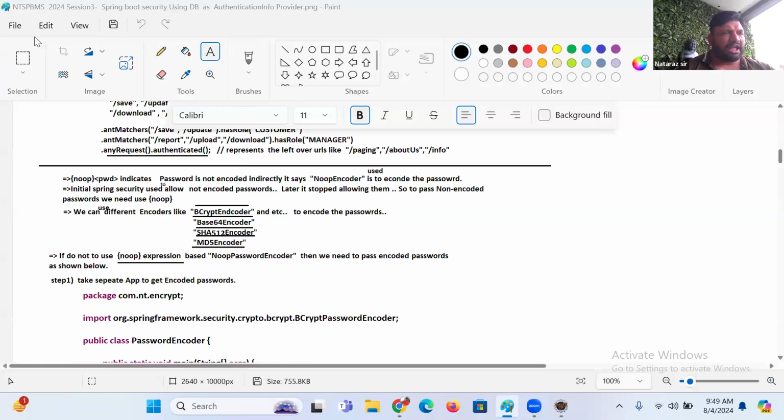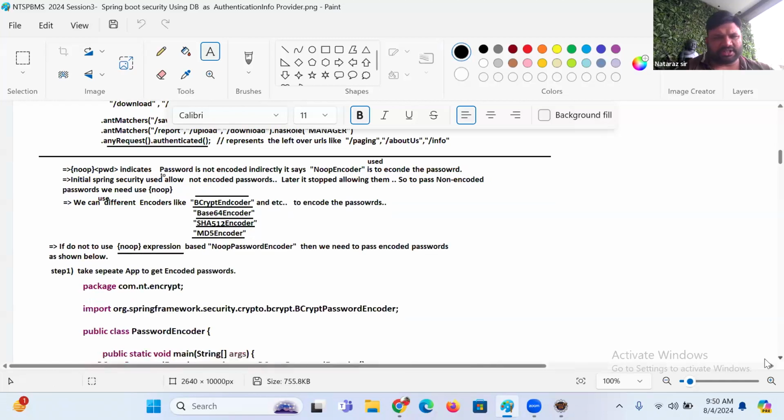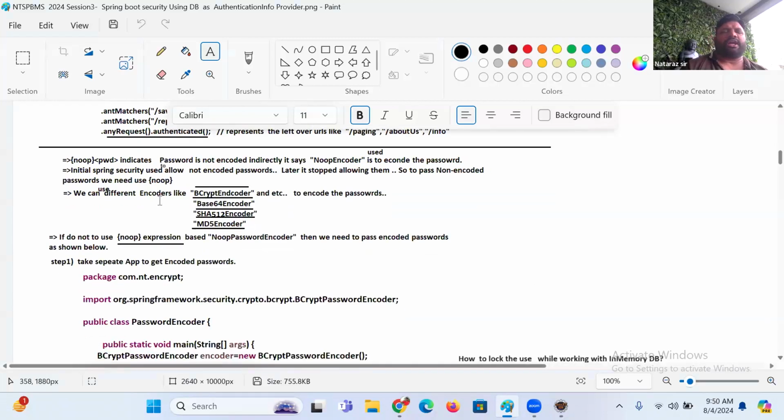Parameters also you can include, no problem. But see, parameter values you can include, not the parameters. You know that. Parameters are for our representation, right, guys? Okay. Done, boss. Then what is the next one?